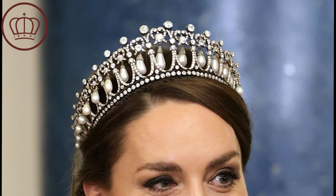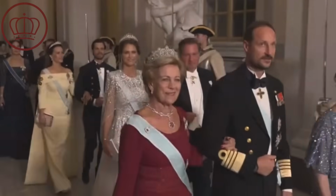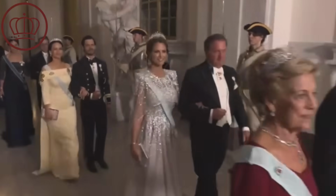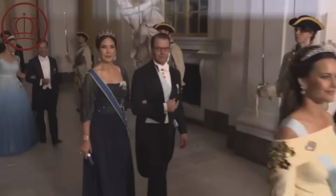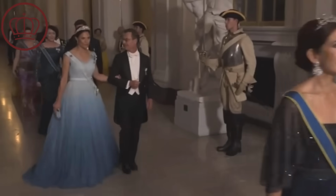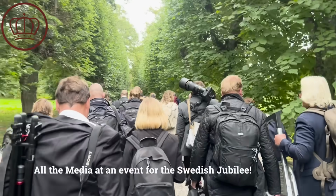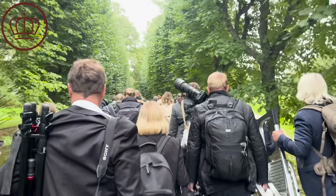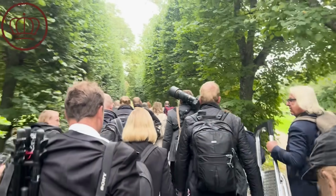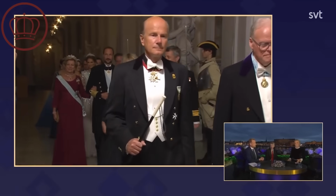And I feel like this is something that the Brits, I'm really hoping, change. A lot of the other European households broaden who can attend and take pictures of certain events. Obviously, there are crowd controls and those sorts of things, but I have actually been at a royal event. I've actually had press credentials. I wasn't given access to the event where you could see the tiaras, but I could see the videos and I could tell there were probably a good 10 people there getting pictures and videos. And the advantage of that is that if you do get somebody who does not get the greatest pictures, you might have somebody who got greater pictures.